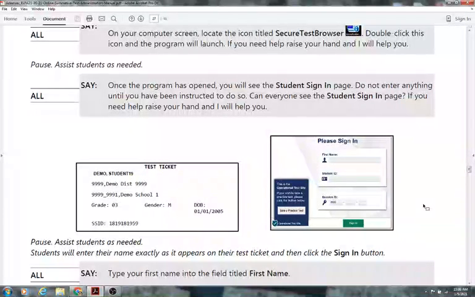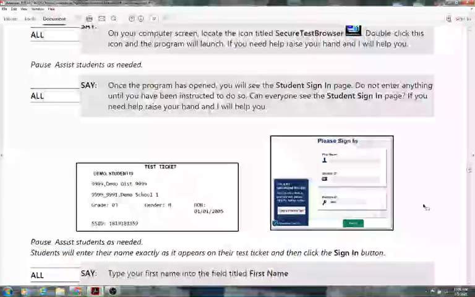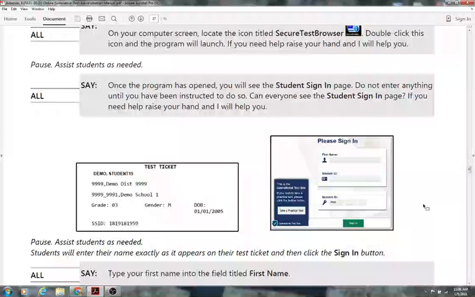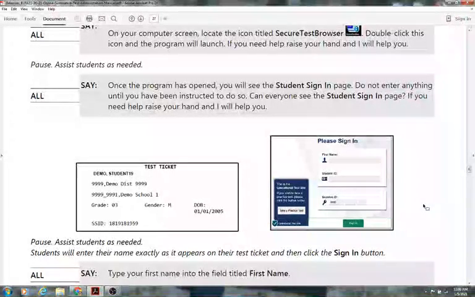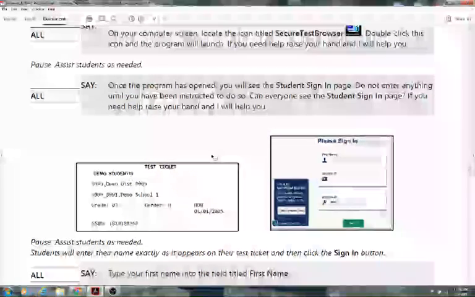That's pretty much a good overview of how you log in, how you get your students in there, how you make sure their information's correct, how you monitor their screens, what's allowed and what's not allowed. I would emphasize, though, that you do need to go through all the training modules that are listed on that site that your building administrator has, and then also I would definitely review your test administrator manual that you're looking at now. If you have any questions, feel free to contact me.